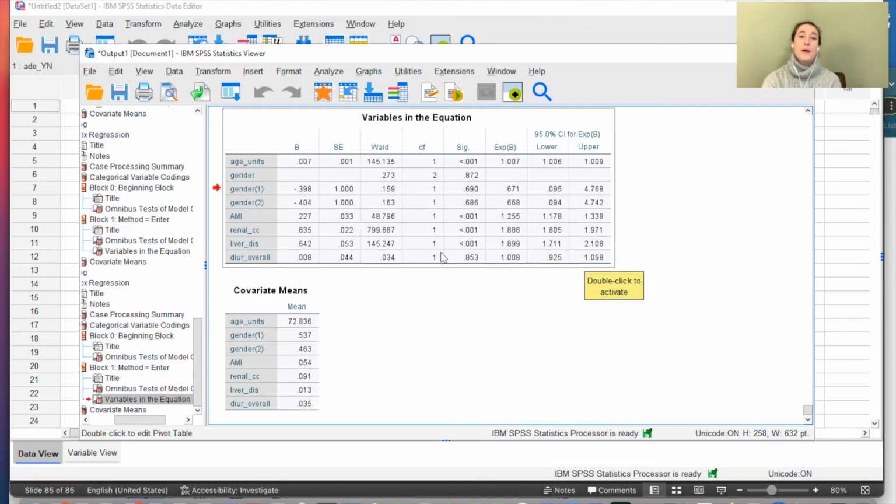So based on this, I would interpret that row as use of diuretics is not associated with an increased risk of adverse drug events following hospitalization after adjusting for all these patient confounders, including age, gender, AMI, renal disease, and liver disease.